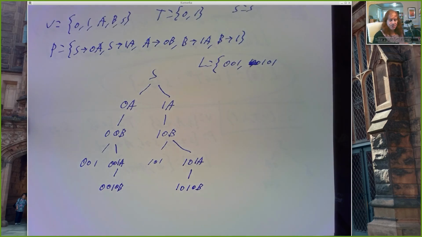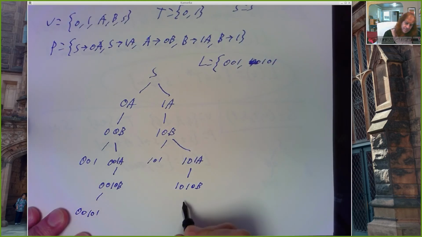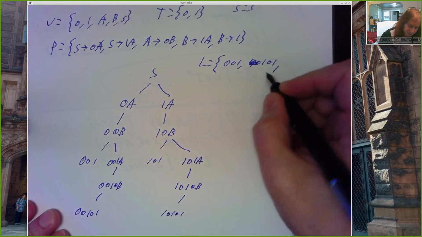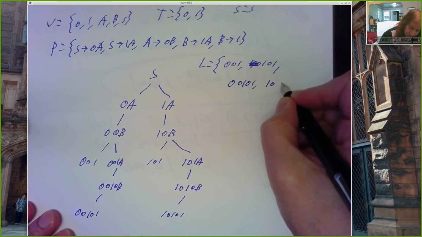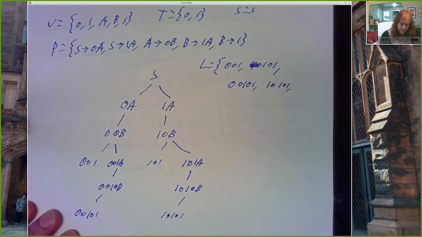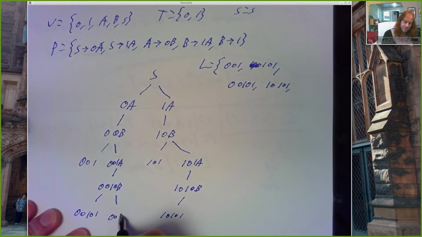What else can we do with this? Are there any other words? Yeah, so this B could be replaced with a 1 followed by an A, so 0, 0, 1A. And similarly, 1, 0, 1A. Well, again, an A can only be replaced by a 0B. And you can see where we're going now, right? We've got two possibilities. That B could be replaced by a 1. And so now we've got another pair of strings in our language. But this B could again be replaced by a 1A.